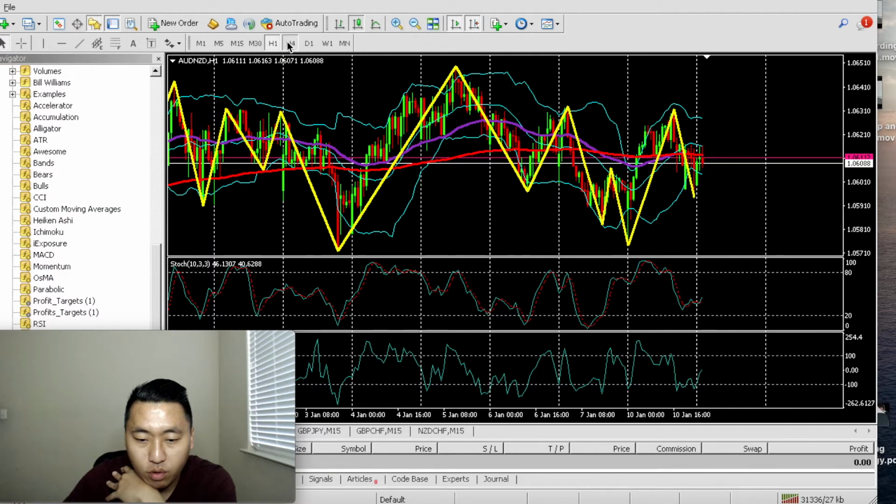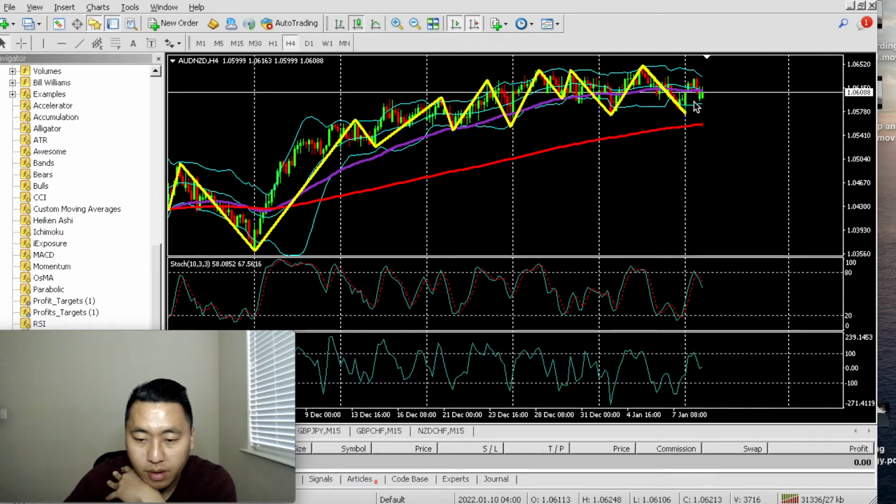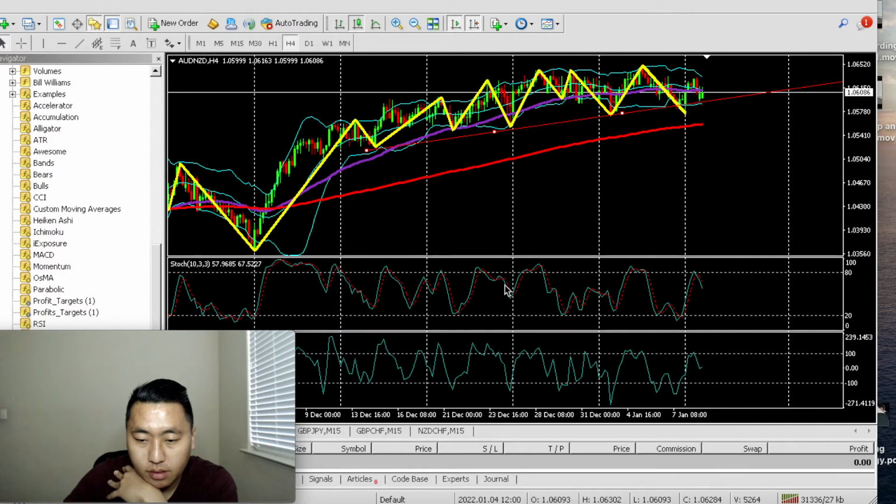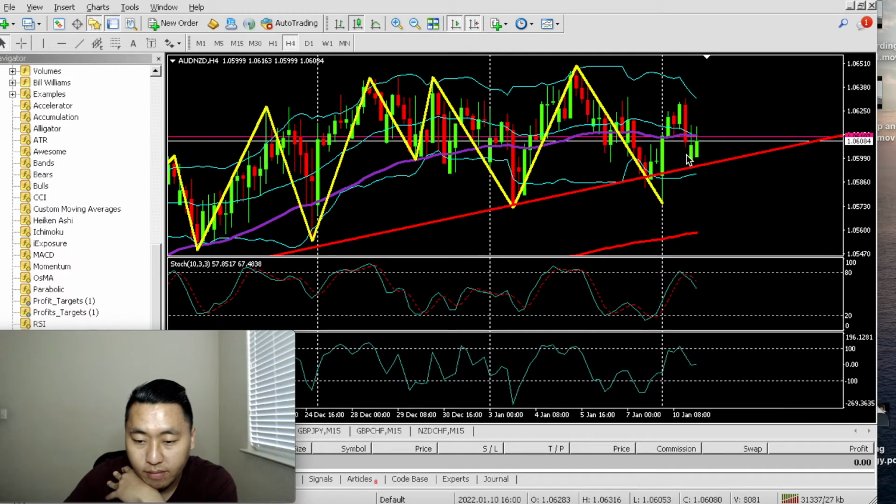So look, H4, it's clear that it's a buying market, right? So right here, look, you already trend line here. It's already, bam, it's already going up. Trend line, H4, right? Boom, H4. You can clearly see that it's doing this. You clearly see it's bouncing, bouncing, bouncing, bouncing, right? So looking for a good opportunity to buy right now.